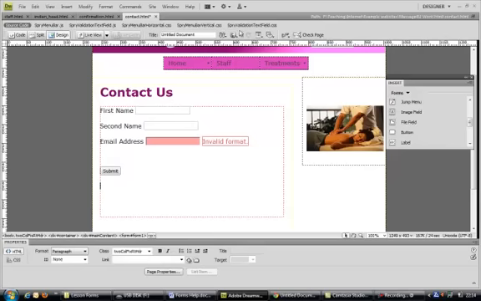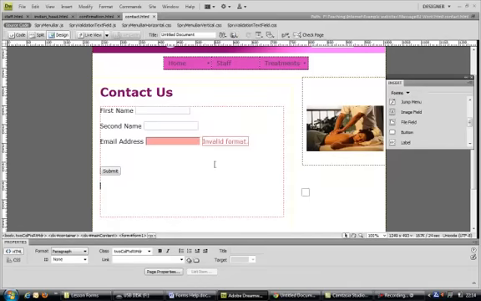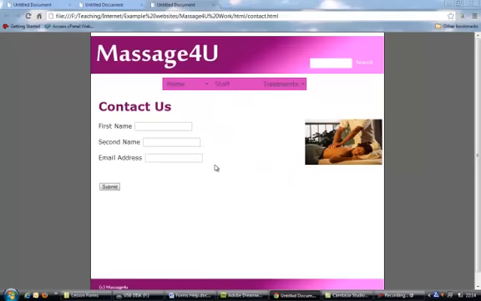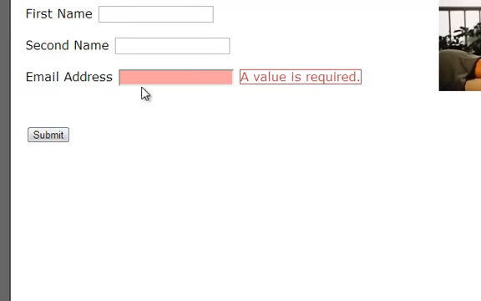So let's test it out. I'm going to run it in Chrome, save the changes. Okay, so now I've got my user form in front of me. I've got first name and everything, so now I'm looking at it through the browser. Let's submit it. And first of all, you can see the email address validation works. So this is forcing someone to enter it. So let's put something into this particular area, first and second name.